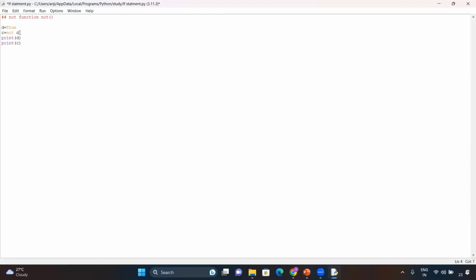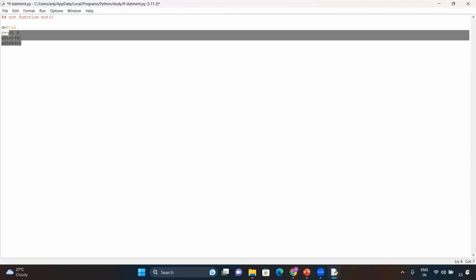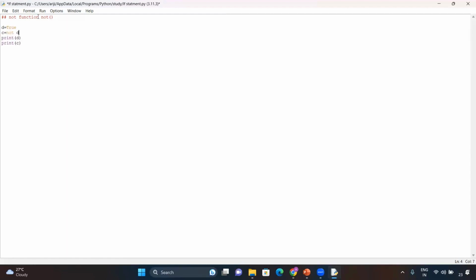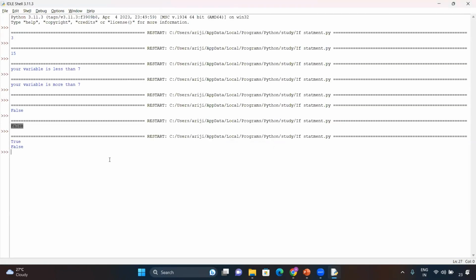Not true. Because the value of D is true. So if the value of C is not true, then definitely C is false. So that is what exactly will come up if we run this code. So let's run this code. Okay, save this one and let's run this code. Okay, so the value of D is true and the value of C is false.